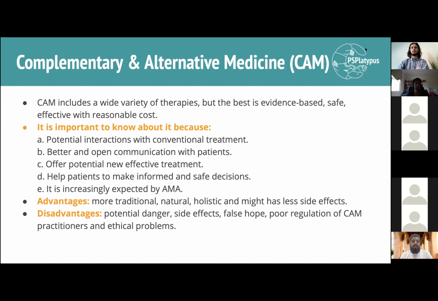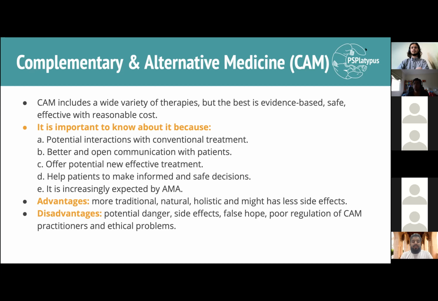Also, it helps patients to make informed and safe decisions, because if there's an alternative medicine other than conventional medicine that the patient can use, and it's evidence-based, safe, and reduces the cost, the patient might need to know about it, or you need to suggest it to your patient. And finally, it's increasingly expected by the AMA, the Australian Medical Association.